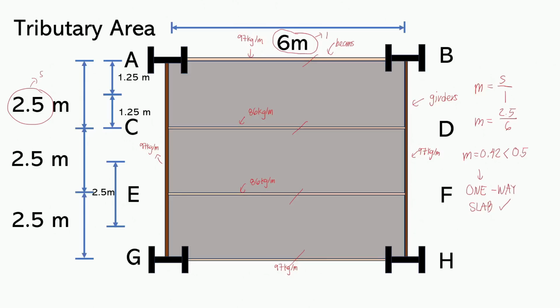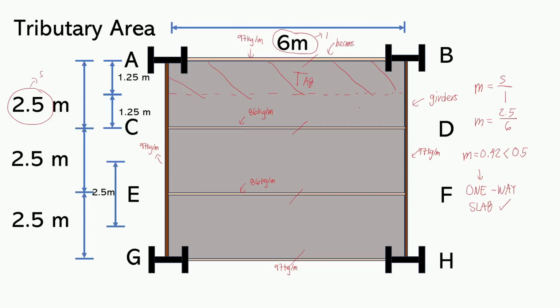Now sir, what is the significance of determining whether it's a one-way slab or two-way slab? Now itong type of slab, it determines the tributary area of the beam. Now, if one way yung slab, then automatic na yung kinakarry ng isang beam will be half ng adjacent slab. So, for example, we have beam AB, ito, it will carry this portion. Let's divide this into 2, and then ito yung slab na kinakarry niyan. This is the tributary area for beam AB.